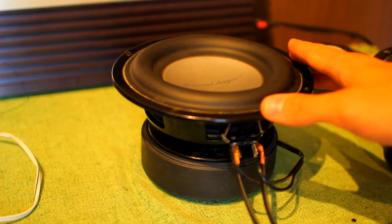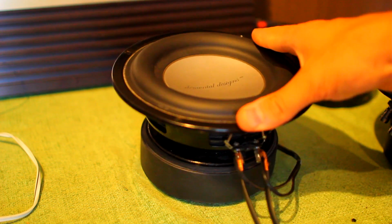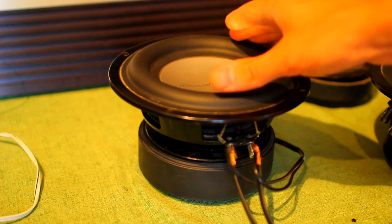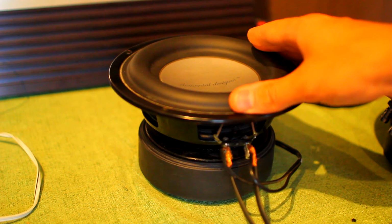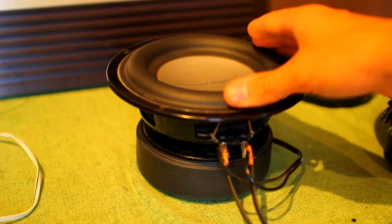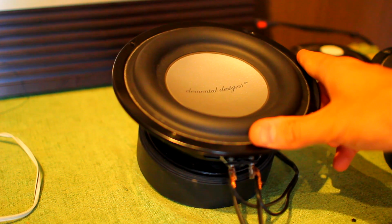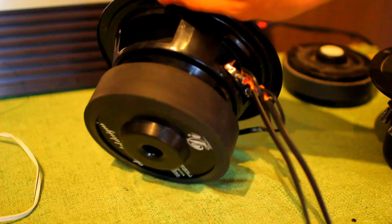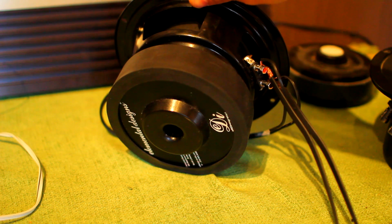So the boombox will be able to play loud and projective, but also be able to have a hi-fi sound depending on what speakers I want with it at the time. But I was considering using this lovely ED woofer for the bass punch when it's in a hi-fi mode. But yeah, if you guys would like to see anything else done with this woofer, then feel free to let me know and I'll see what I can do.